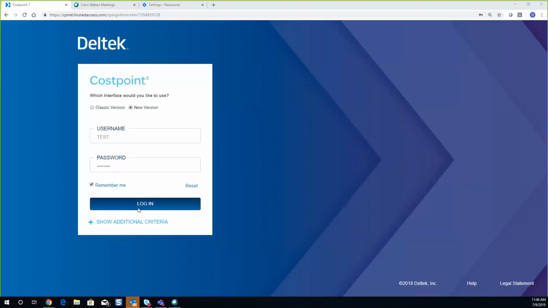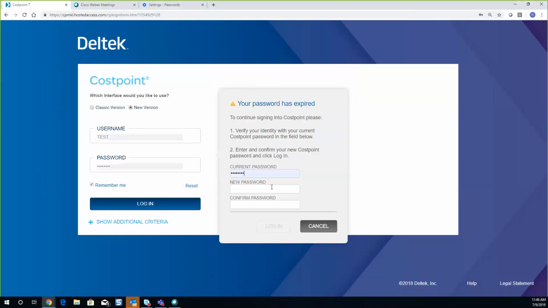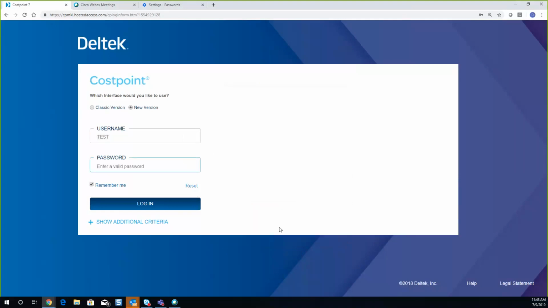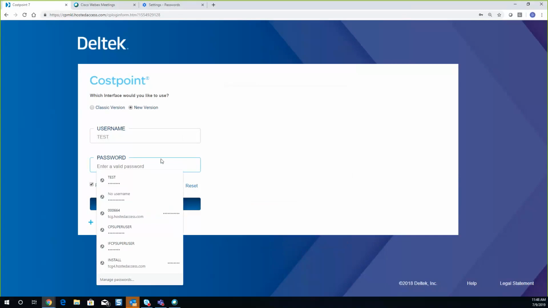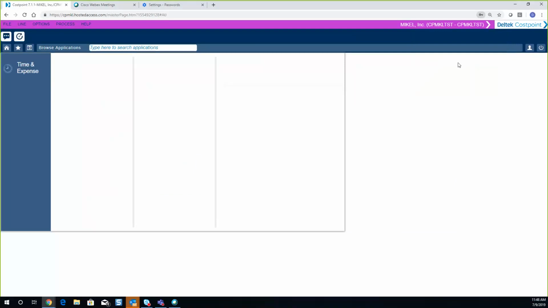All right, let me try it now. Yes, it'll say your password expired. You'll have to log in with a new password. Click log in after you change your password. All right, and then it'll bring you to your timesheet.